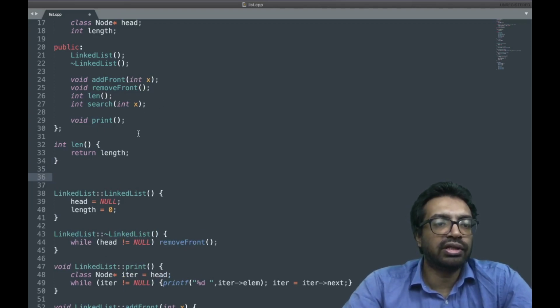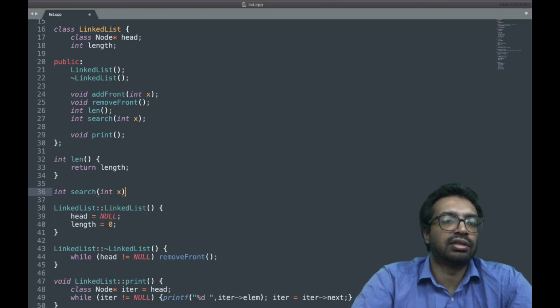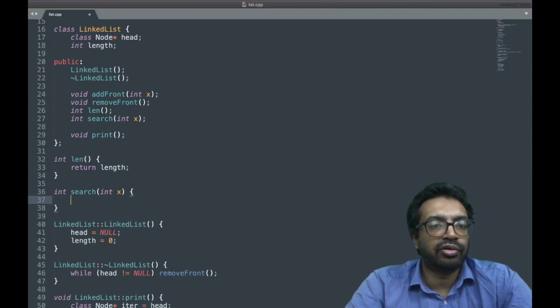Now the next thing is search. I'm going to search for an integer x. The way to do it is the following.